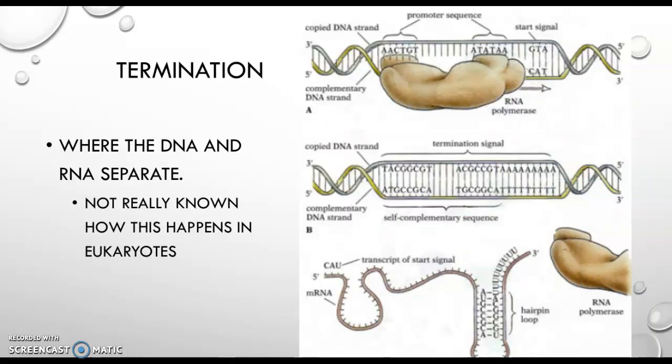Next comes termination, which should really be the last step in my opinion, but alas, I didn't get to name things. This is where the DNA and RNA separate. Not much is known about this process, though, which is a good thing from the study for the AP exam point of view, but not so great for the, hey, we know a bunch about science thing.